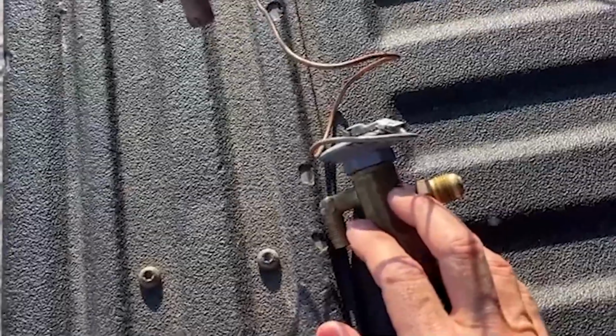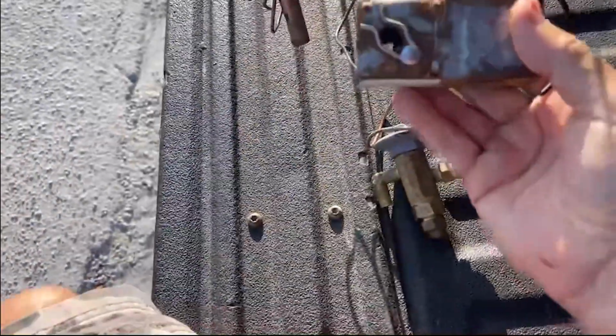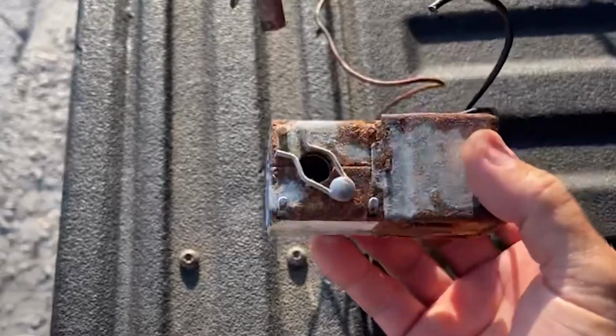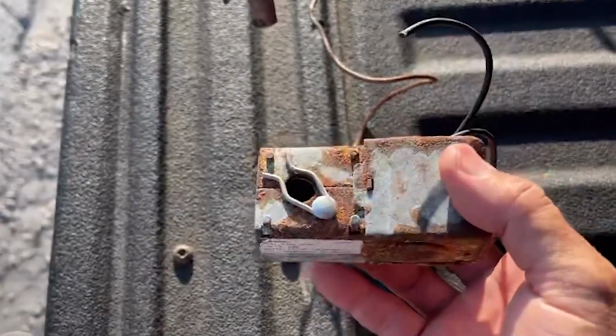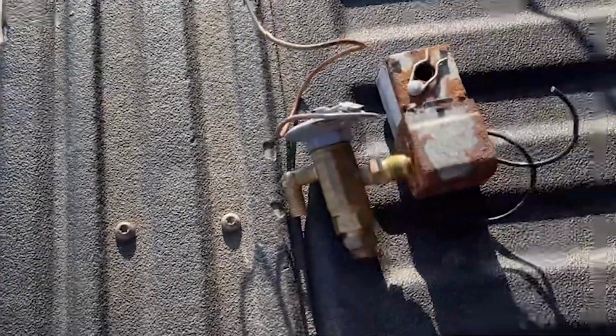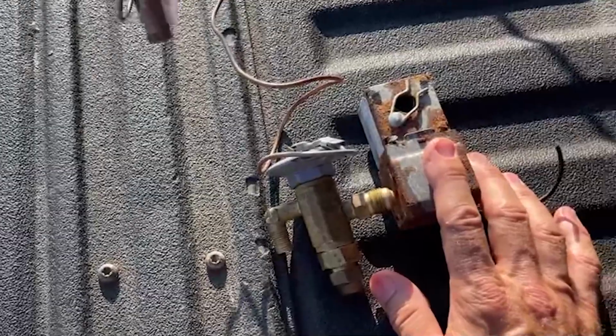Anyways, so they got that put in. We replaced a couple solenoid coils, which are these guys. These were, as you can see, in pretty rough shape. And one of them actually started melting on us for some reason, so we replaced those. And those shut the flow of refrigerant on and off to the different refrigerated boxes.